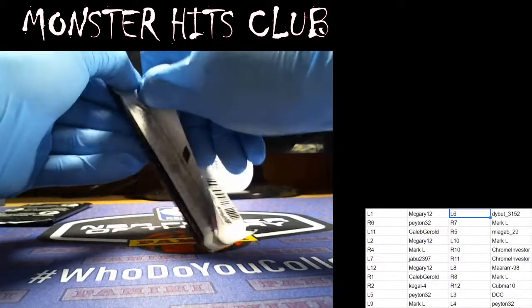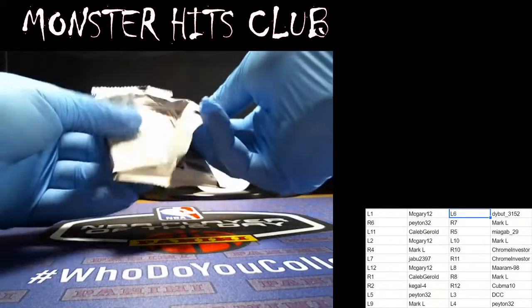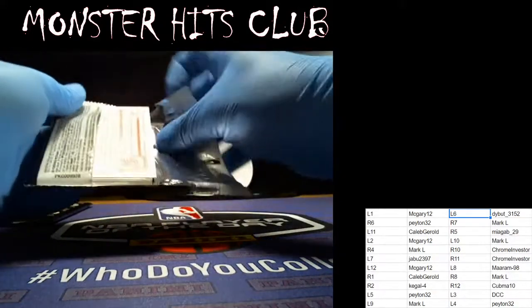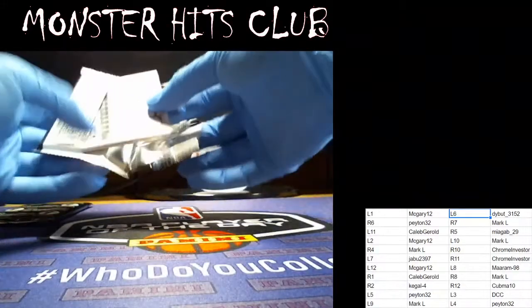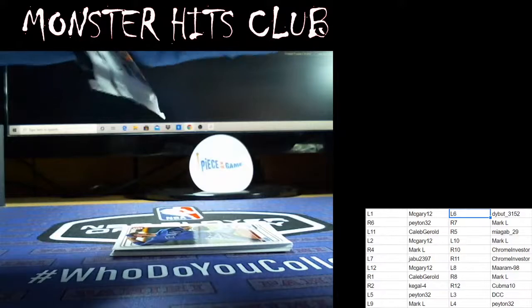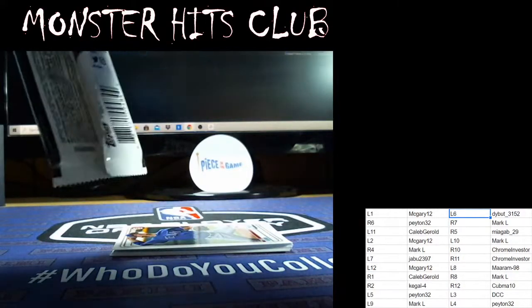We'll do pack three first. Actually, I'll just open them both. Let's open them both, and then we'll just flip through them for good old DCC. All right. And we got some sort of foil in that pack.